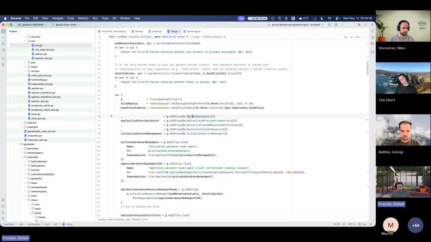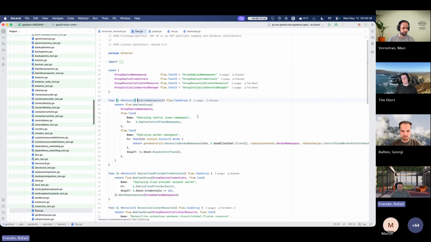And then we have in the bottom list functions like deploying the namespaces, which is creating such a task group. And you see this can consist of multiple tasks. And here we are, for example, deploying the control plane namespace. And for self-hosted shoots, we are also reconciling the garden namespace.